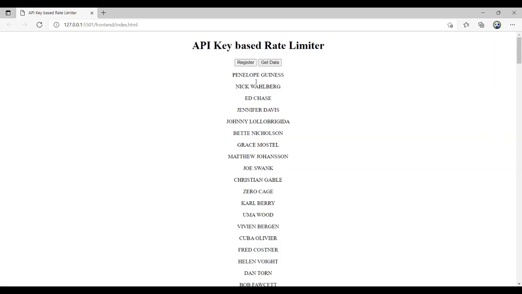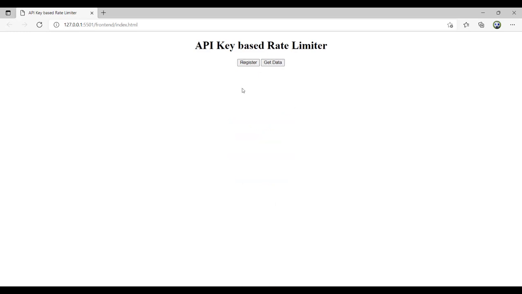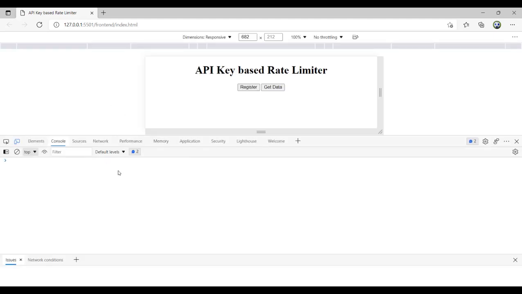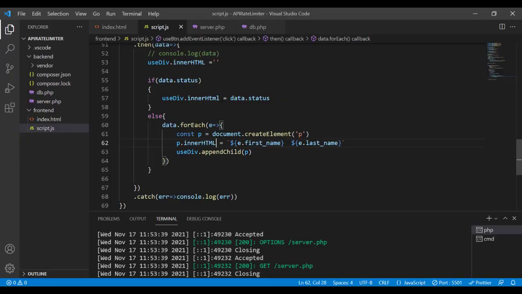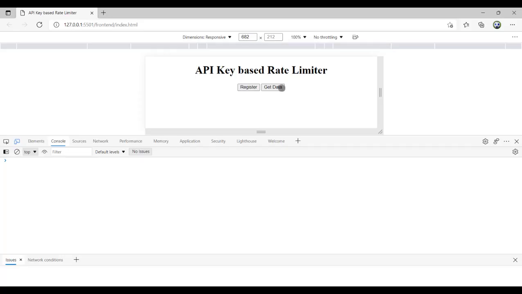Now I have clicked it once, twice, 3 times, 4, 5, 6, 7, 8, 9, 10. Now next click should not display this result. Okay, it hasn't displayed the result, but where is the message that we have exceeded the limit? Okay, again it should be capital.